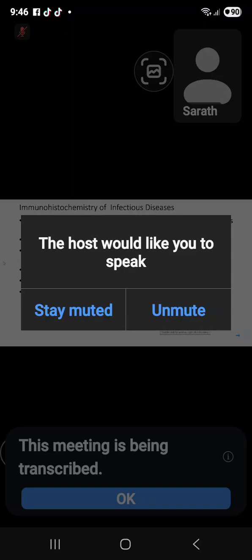So if a question is asked, what are the uses of IHC in identifying infectious diseases, you can say these organisms are normally difficult to grow and require long incubation. As a result, traditional methods will not help, so you have to go for IHC. There are four types I have given: bacteria, fungi, virus, parasite. You can give at least two examples for each.